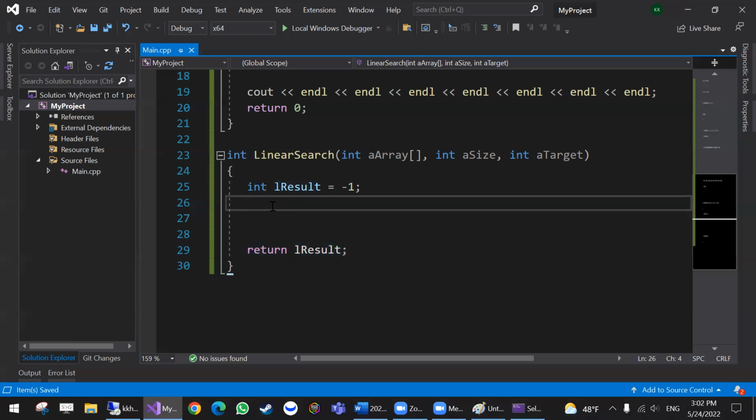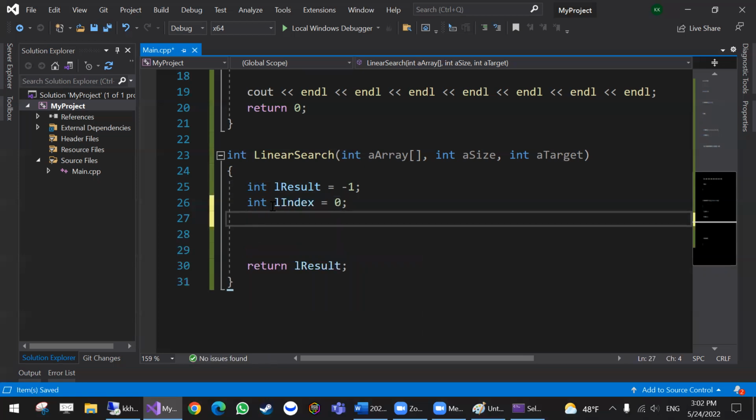Then I'm going to have a way to keep track of my index. So I'm going to call it index, or you can call it i. I'm going to keep it starting from 1. Then I'm going to say it's not found, bool. So I'm starting by saying not found, right?